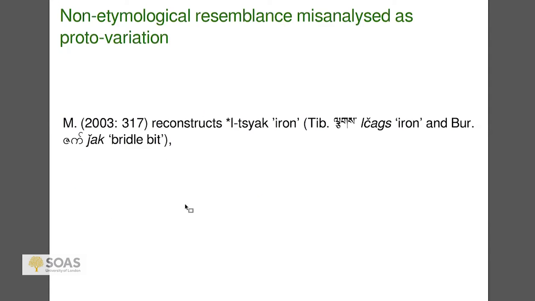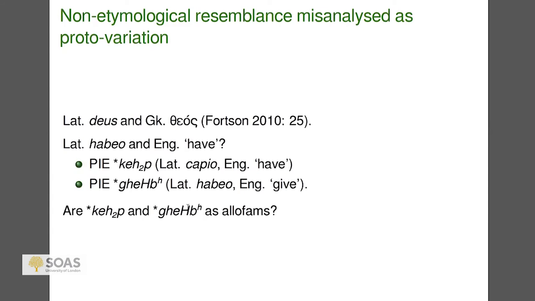And I don't think there's anything wrong with that in theory, because what are the chances that Indo-European had two unrelated words for "to have" or "to take" that both started with a velar and both ended in a labial, something like that. But no known process in Indo-European historical phonology or morphology can relate these two roots. So they're treated as unrelated roots. And I think that's the prudent thing to do.